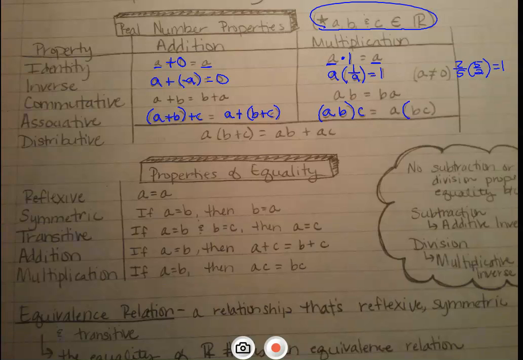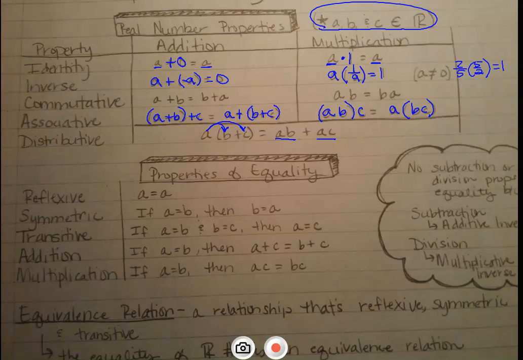But that's the same thing as putting parentheses around B and C and multiplying those together first, and then multiplying by A. That's the associative property. The distributive property kind of bridges both gaps, right? Because that's when we distribute the number on the outside to the numbers on the inside. So we end up with A times B plus A times C. It uses elements of addition and multiplication at the same time.